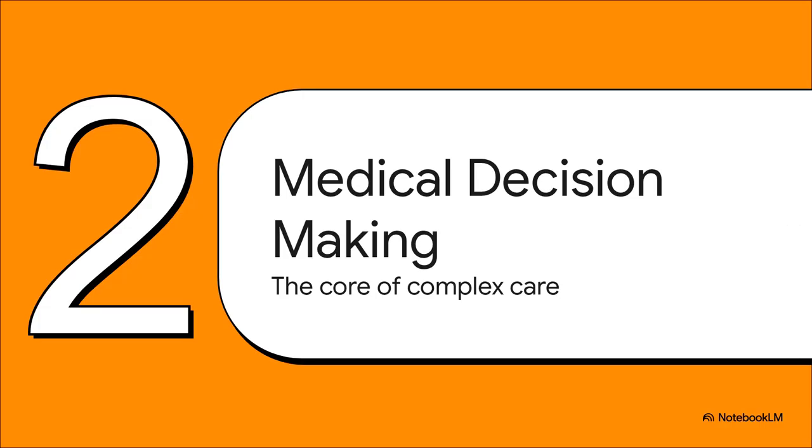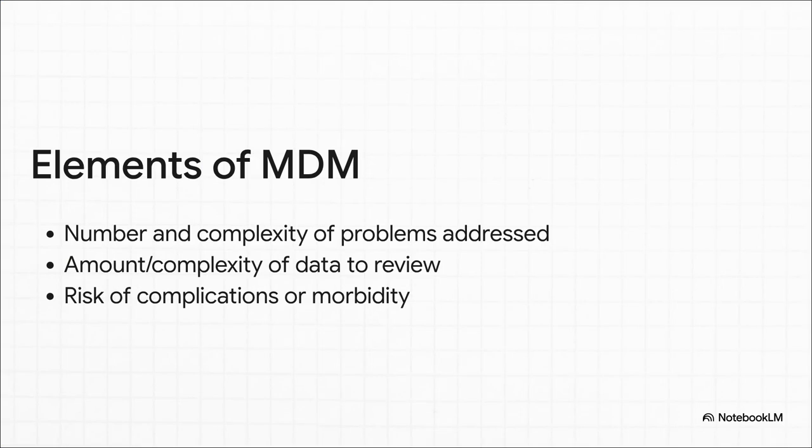Moving to Part 2, Medical Decision-Making, or MDM. This is really the core of complex care. If you decide to go down the MDM pathway, your code is driven entirely by cognitive work. This breaks down into three crucial elements. Number 1, the number and complexity of the problems you're actively addressing. Number 2, the amount and complexity of the data you have to review and analyze. We're talking labs, imaging, or independent histories. And number 3, the risk of complications or morbidity that's tied directly to your patient management decisions.